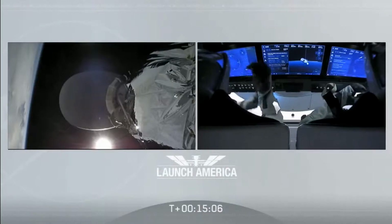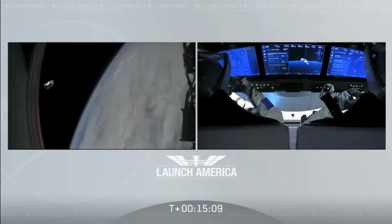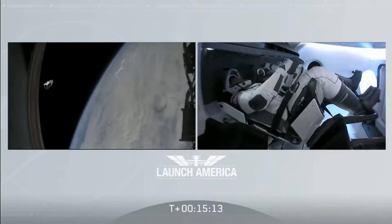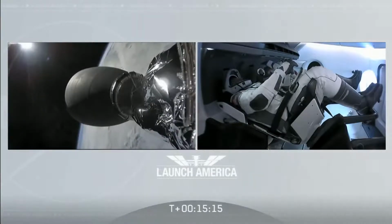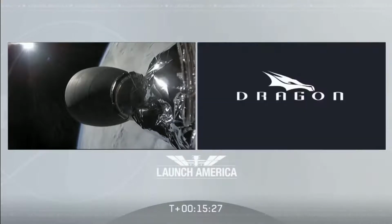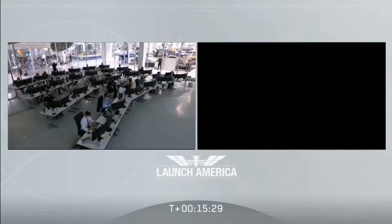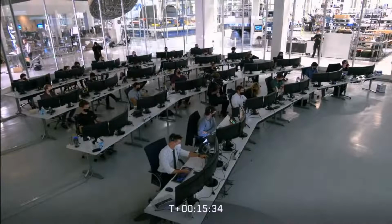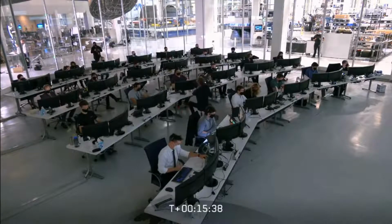Such cool views. I love that we can get these live views and watch what they're doing now that they are in orbit. It's incredible to be looking over their shoulder, along for the ride. We're going to be with them, and with all of you, the entire way for their journey to the space station, covering live throughout. Bob and Doug will have a sleep period where they'll get about 8 hours of sleep a little bit later today before they wake up for final approach.